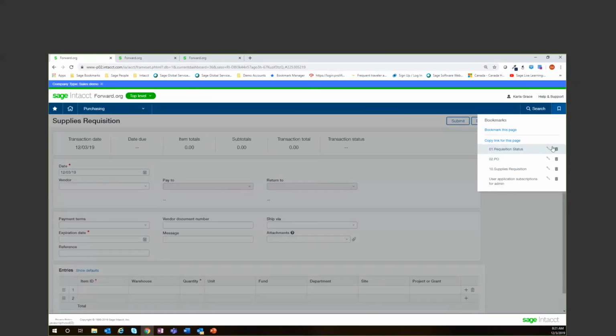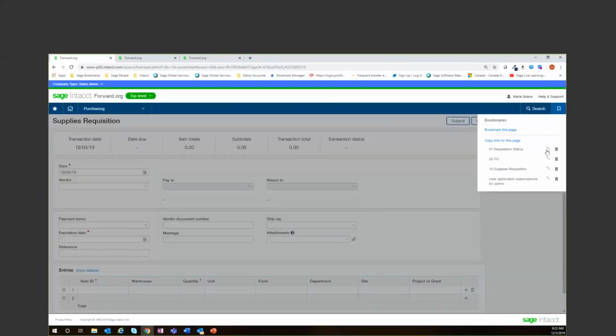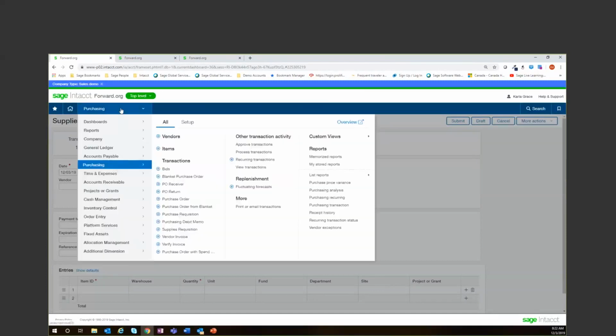If you want to have different terminology in terms of the name, something that sounds more accurate for you, you can rename them as well. At any point, if you stop using a particular favorite, you can remove it. And favorites are added quite easily. You can either bookmark a specific page as you're navigating through it, or, as I'm going through here, just highlighting this little star in the menu would allow me to make that a favorite.